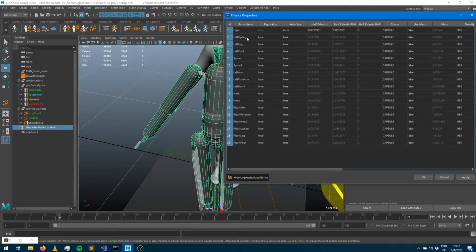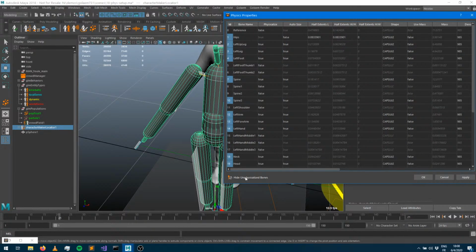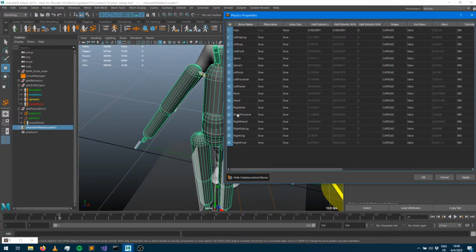When you edit those, you end up with a spreadsheet which, for each bone that we defined, should have a sense in terms of physics. You get its properties: the density, the size, and the shape we're going to use. By default, we hide unphysicalized bones. All the bones that we figured may not be important, maybe the fingers, we just ignore. They're defined as physicalized false. If you want to change your mind on that, you can just switch that false to a true. And when you press that button here, that list of bones will be updated with the right ones.